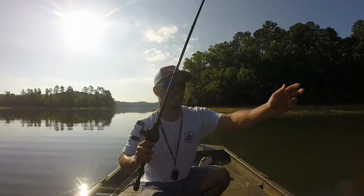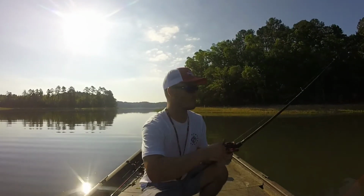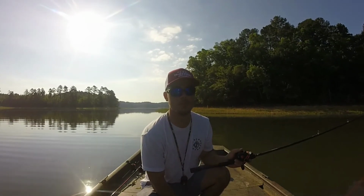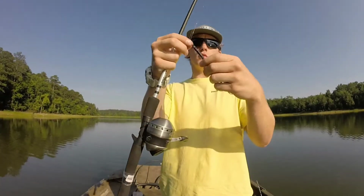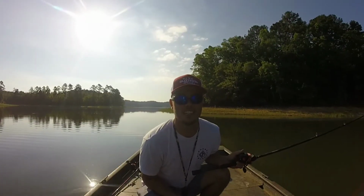We've both swapped to Texas rig. I'm using a watermelon seed trick worm, and he's using a June bug ribbon tail worm. What's that? Six inch, eight inch? Six. Show him on the camera over there. There you go, yeah. A little 6 inch. Let's get it done.